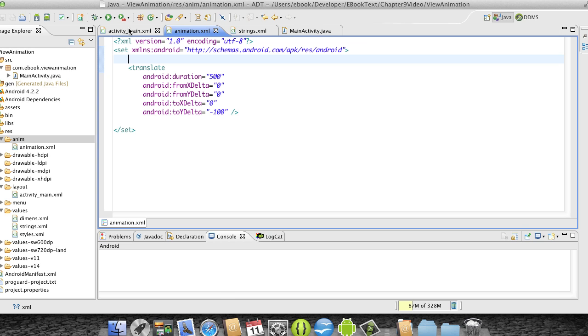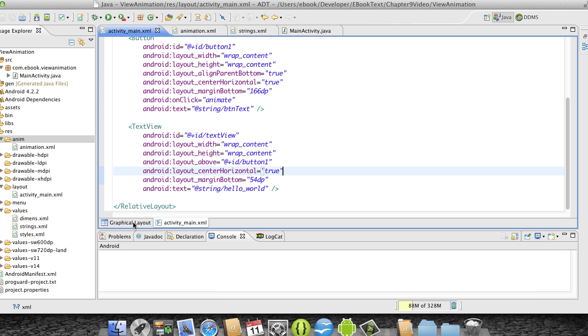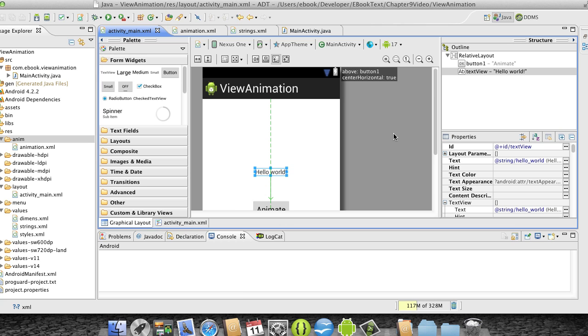Again, remember that when we were looking at our layout, this corner of the screen is the x, y, 0, 0 coordinate, with x increasing as it goes to the right, and with y increasing as it goes downward.